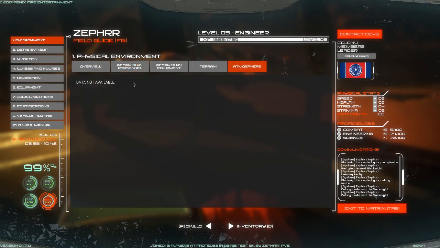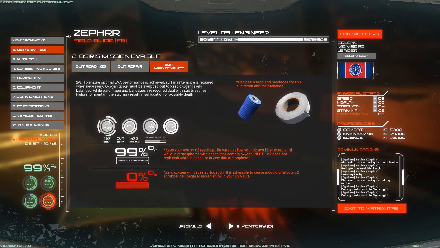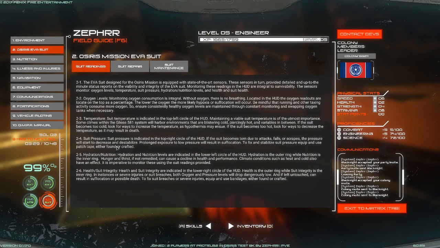Equipment, terrain, atmosphere. Well, that's boring. Suit repair, suit maintenance. Oh, great. To ensure optimal EVA performance is achieved, suit maintenance is required. When necessary, oxygen tanks must be swapped out to keep oxygen levels balanced, while patch tape and bandages are required to deal with suit breaches. Failure to maintain the suit may result in suffocation or possibly death. Oh, good. Goody. Fantastic.